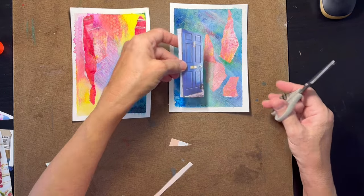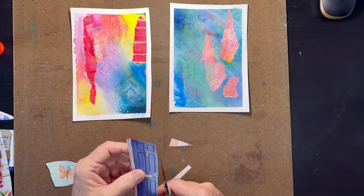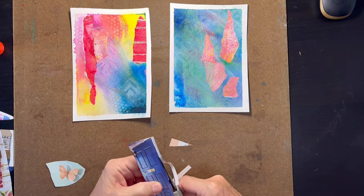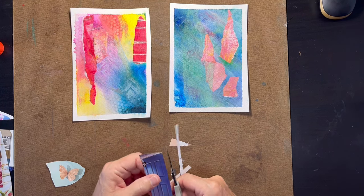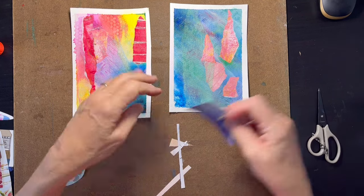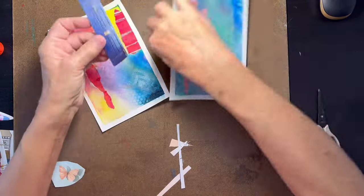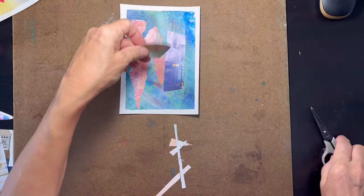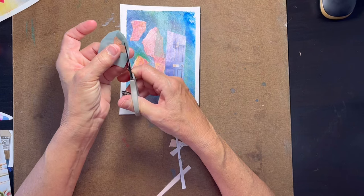For this one, I'm starting with this door. So I have pictures from magazines that I've saved, thought might be interesting, and I love doors. I really like doors a lot. I'm going to put a door in this one. Well, let's just move that one to the side and play around with this one for a while. I found this sweet little butterfly.